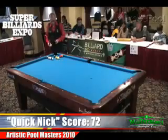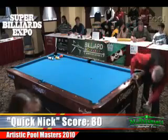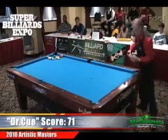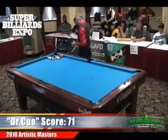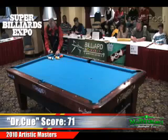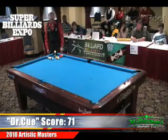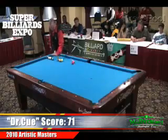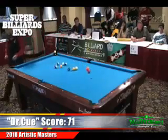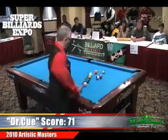57-25, Jason over on the other table, still Andy Linden in the lead. 71-78 at the moment on the table we're watching on live stream. Well, as long as Tom makes this on one of his first two attempts, he'll actually either be in the lead or tied with Nick. So Nick opened the door a little bit. This might be the opportunity Tom's been waiting on. Tom doesn't like that end of the table. Looks like he's going to that.